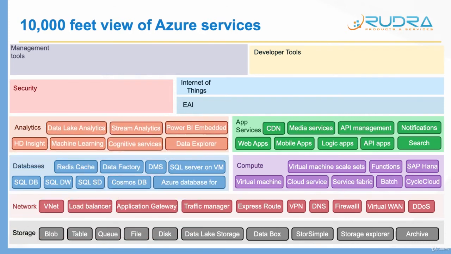And in analytics, you have HDInsight, Machine Learning, using which you can do predictive analytics on the cloud. You have Cognitive Services. Basically, they are a set of APIs which you can consume. For example, voice recognition, facial recognition API, and so on. And you can have Data Explorer using which you can run ad hoc queries on terabytes of data with high performance. And Power BI Embedded. Basically, you can embed Power BI within your application and pay per load. So all the time, Microsoft is changing the licensing model for Power BI Embedded and Power BI also. So just keep a close watch on it in case you want to use Power BI Embedded.